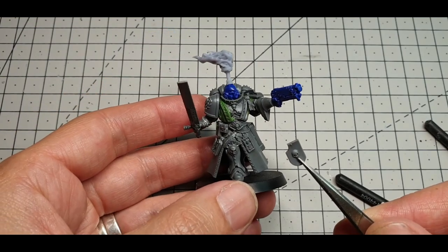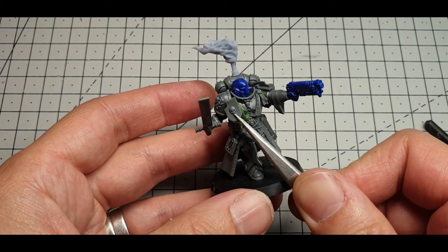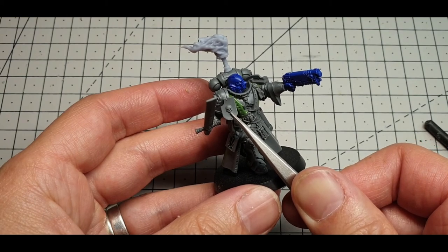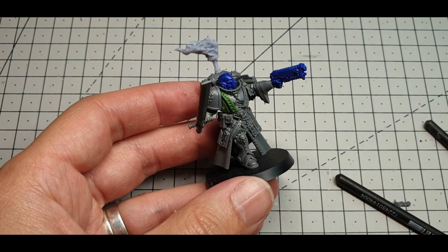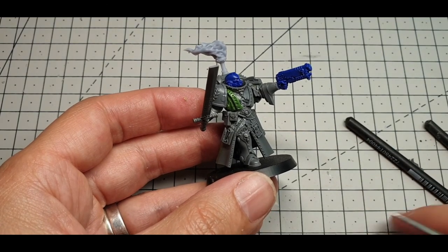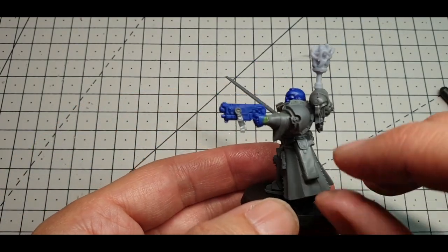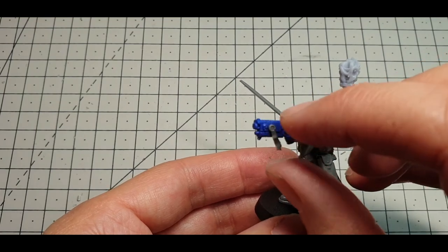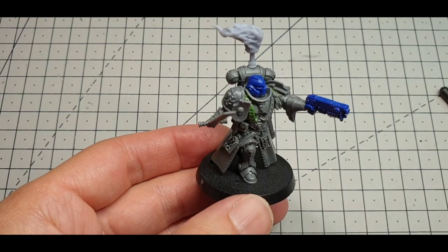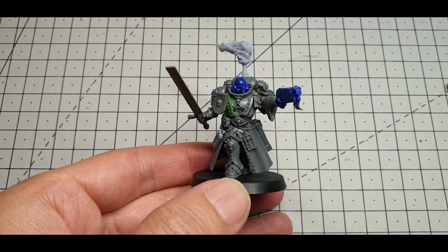And to tie him in with the sergeants and Blade Guard and other captains and lieutenants from Indomitus, we're going to give him a shoulder shield just up here. There, I think it wants to be. So I'll just dab a bit of glue on here. Just drop on a purity seal there to cover up where I've cut off the helix symbol for the Apothecary. Oh, just throw him across the table. And I think we shall call him done at that point.